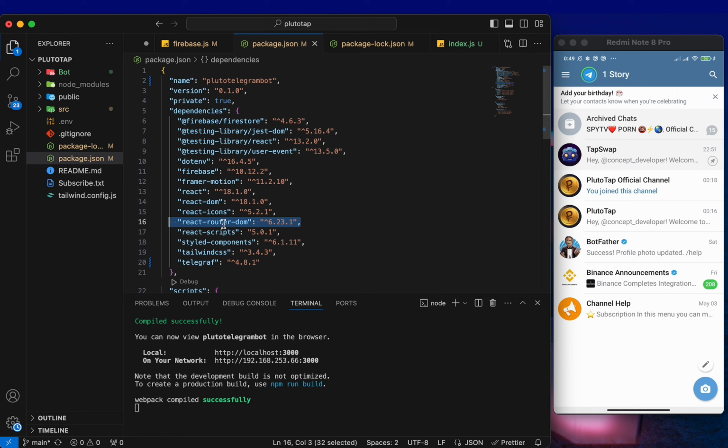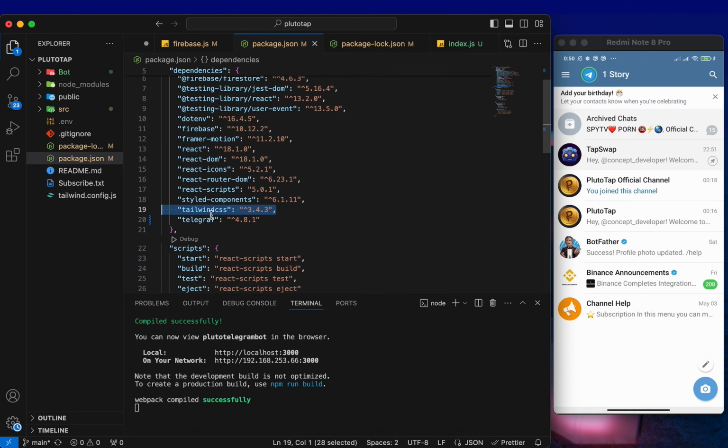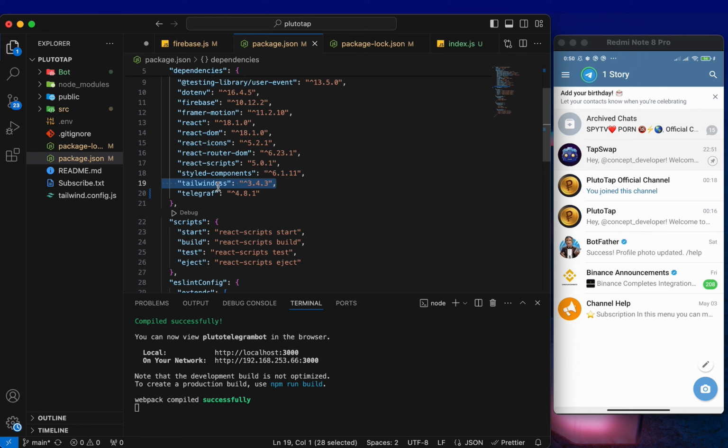Then you also need to install styled-components for some styling. Then you are also using Tailwind CSS, but you can also use any CSS option of your choice. I love Tailwind personally, and that is why I am using Tailwind for this app.